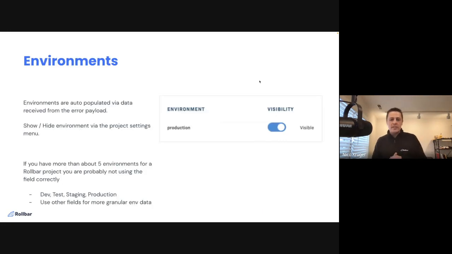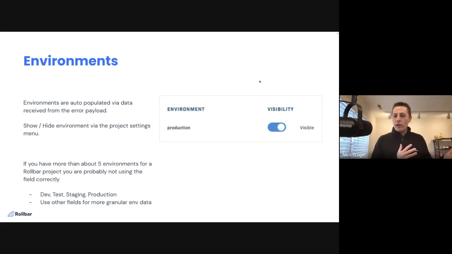The next one is environments. Now, we spoke about environments, things like QA, production, testing, and so on. Oftentimes you have too many environments in Rollbar. You actually have a setting in your project settings where you can hide certain environments. What we also see often happen is somebody is testing out the SDK and they put a random piece of text in the environment because it's a string value, and now that's living in your environment dropdown in Rollbar forever. The good news is you can turn these off.